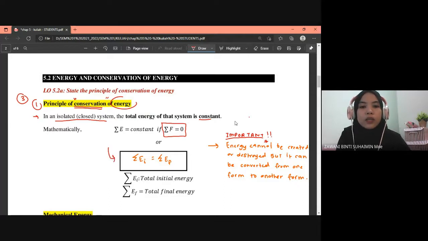Okay, equation dia, total energy initial will be equal to total energy at final. Okay, so contoh, you ada batu. Okay, so contoh you hold a rock in a certain height and then, okay, so dekat contohlah ni point A. Okay, something hold the rock. Okay, so lepas tu situation nak you kaji apakah energy transformation daripada point A to point B.